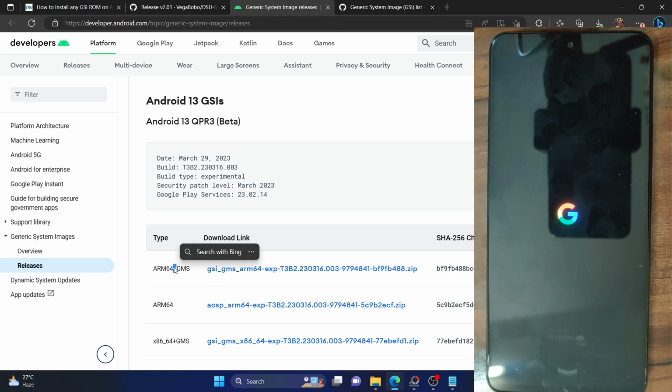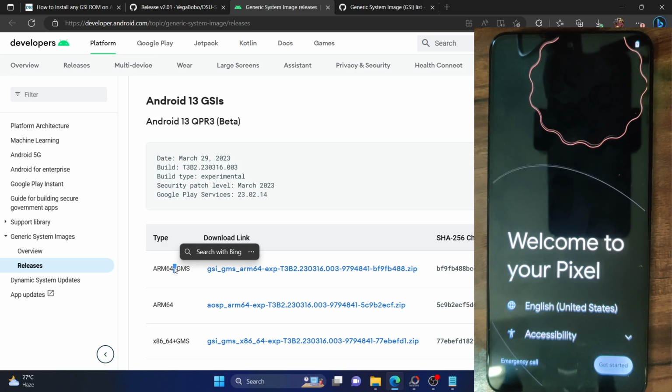As of now, we are removing the GSI ROM, and for that we have done a factory reset. Once the reset gets completed, it will remove all the data from our phone, and it will also remove the GSI ROM from our phone as well. So let's wait, and the reset has just been completed, and our phone will now boot to the OS. Do note that the first boot up will take a few additional seconds because we have just done the reset. Let's wait, and then I'll show you the process.